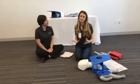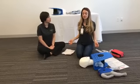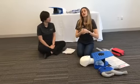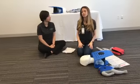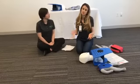That's why we don't recommend going home and practicing the Heimlich maneuver on your child who is not choking. So just following that advice, really just right below the belly button, you're just gonna thrust in as hard as you can for the child who's over 1 to about the signs of puberty. And then just remember your back slaps, 5 back slaps, 5 chest thrusts for your infant who is birth to about 1.